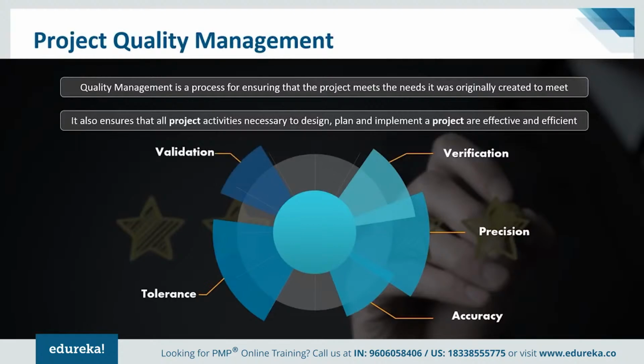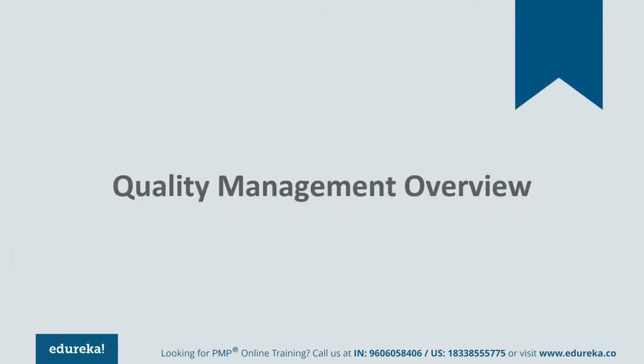Validation. So continuous validation and verification, as we were talking about, is an integral part of maintaining and ensuring quality while we're working on any project. So whatever requirements the customer has given us, once we build that feature, we need to make sure that feature is validated as per the acceptance criteria given by the customer. And we'll talk more about some of these aspects around quality. So quality management overview is what we're going to start with at the moment.